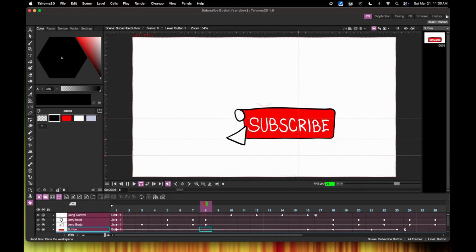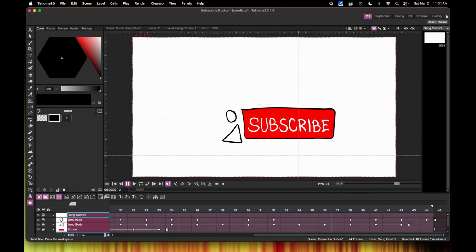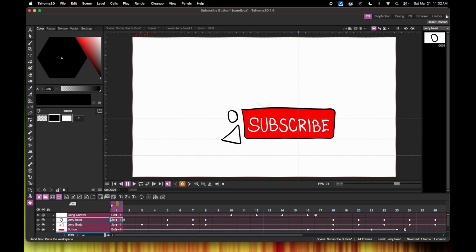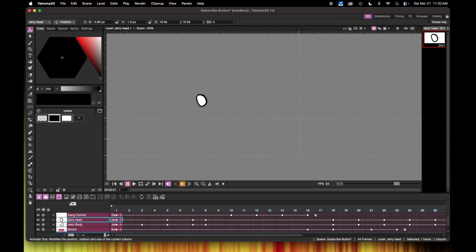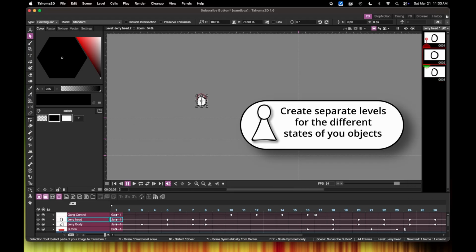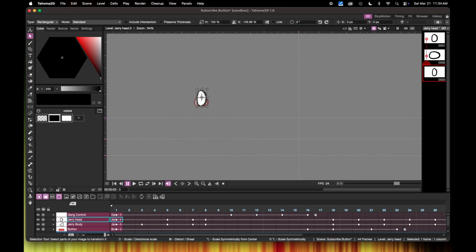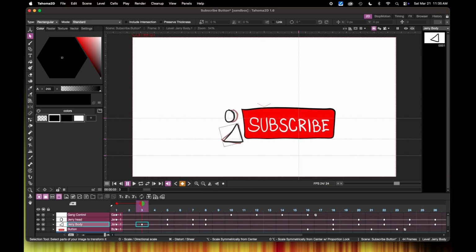So I missed recording a little chunk here, but what happened is when I was trying to do my squash and stretch, I was moving the objects and clearly broke them. So the solution I came up with to fix this problem was to have a different state for the squash, the stretch, and the standard form for each the head and the body. So as I was animating, I could just swap out layers and everything then should work out properly.